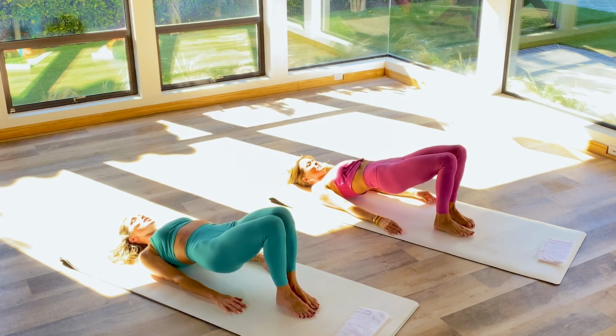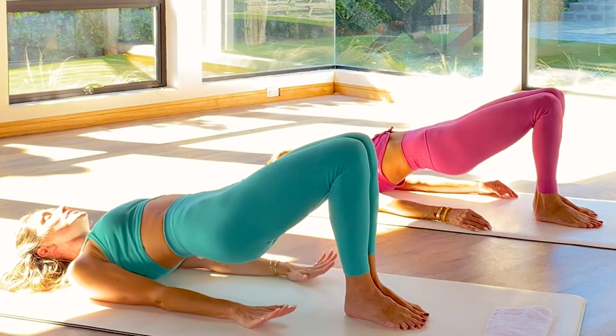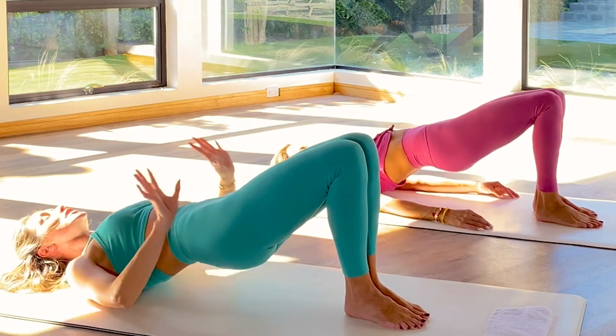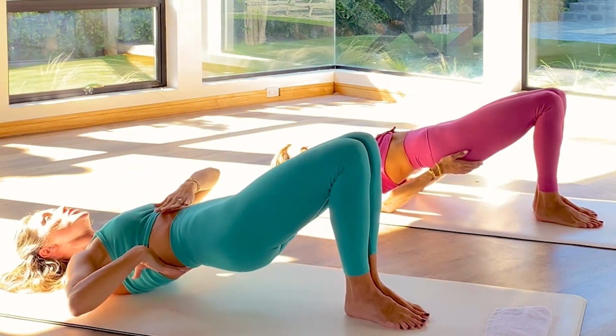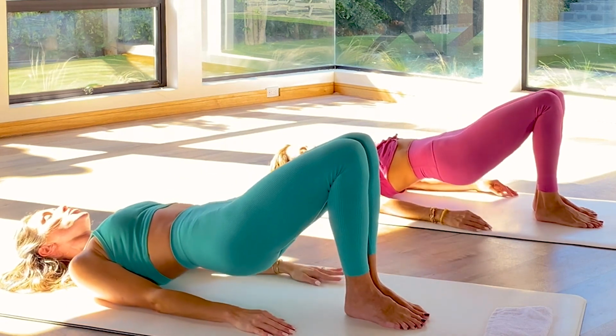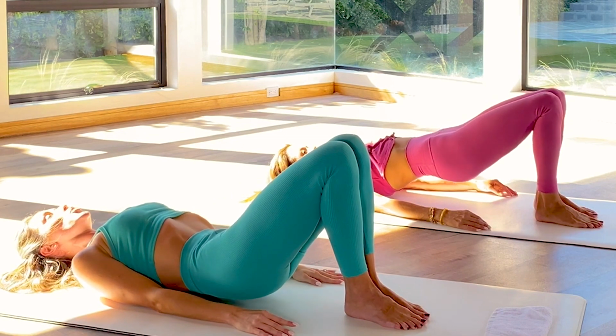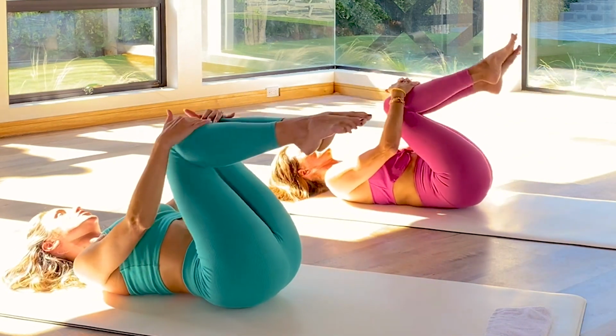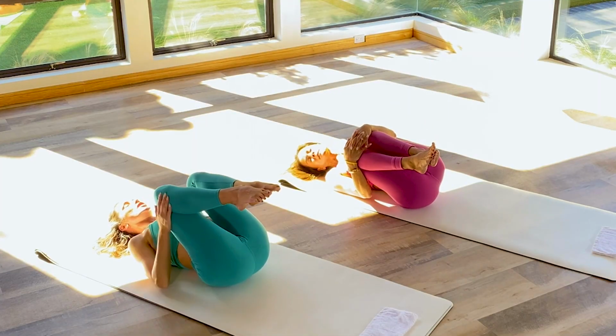Stay up. Lift again, just pulse up for 10. 10, 9, 8, 7. Think less about pushing the bum up. You want those ribs to drop down and a nice long back too. Last one, hold, and roll it down. Hug those knees into the chest, or just take a tabletop. I guess we could hug it for a second.